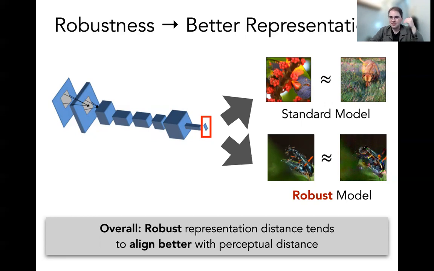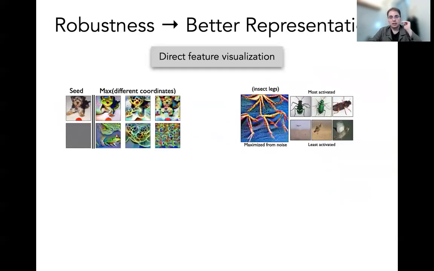In some sense this makes sense, because robustness is really about providing invariance to small pixel-wise perturbations, and human visual representation is also robust to that. So by putting these constraints, you are aligning the way a given task has to be solved with the way humans would solve it. It doesn't mean it will be identical, but it turns out that even simple robustness criteria already push us quite a long way.